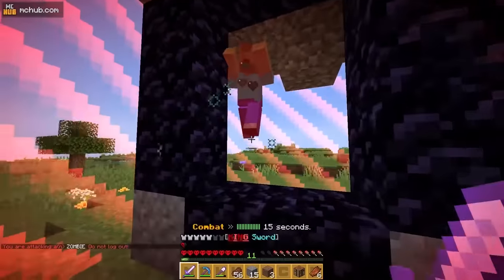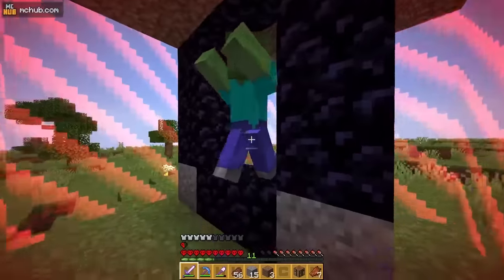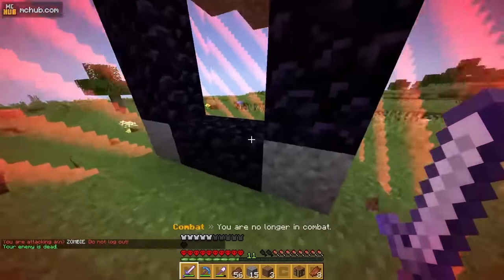Okay, there's a zombie. Okay, please drop an iron ingot. Come on, please, please, please. Dude, okay, I need an iron ingot. I need one quick. Okay, there's another one spawning. Okay, can I kill this one? I need an iron ingot, bro. Dude, seriously, come on, just give me an iron ingot, please.